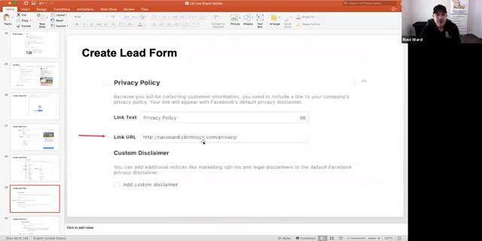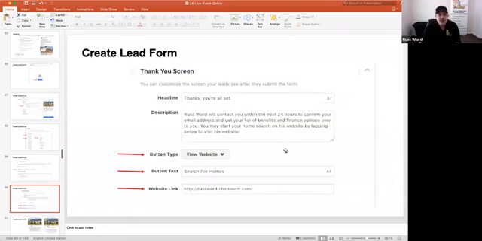This is very important. When you put the privacy policy in here, you see how this one, I was at Coldwell Banker for a little while, so you can see that this is my link to Coldwell Banker. It was cbintouch.com/privacy. You never, ever, ever want to do this. I've had multiple Facebook accounts banned by linking directly to the privacy policy. What you want to do is link directly to the website that links to the privacy policy.